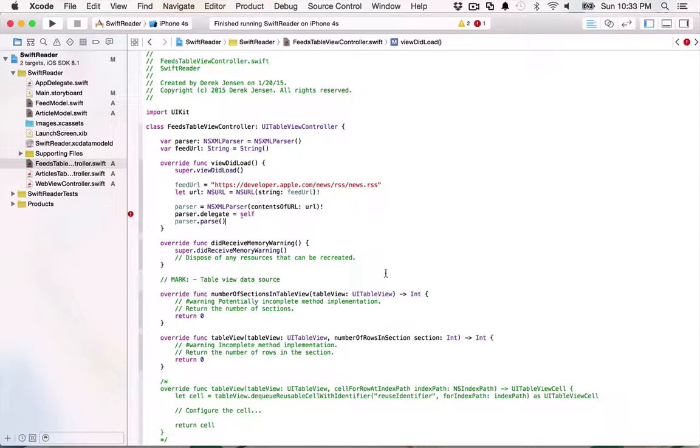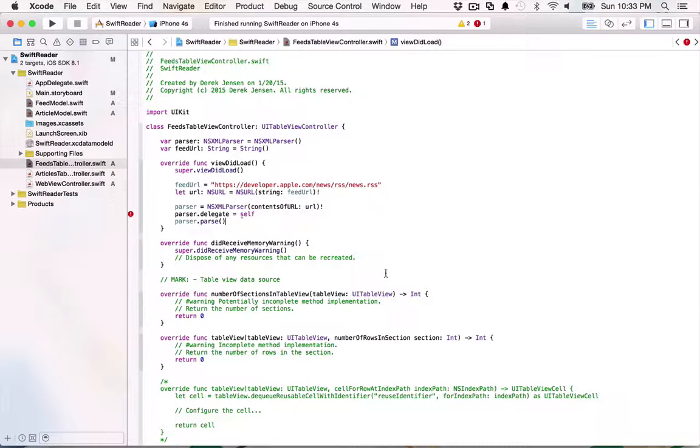And a delegate is a contractual agreement that says, I agree to implement those particular functions or methods, however you want to look at them, to provide that functionality to this particular class.